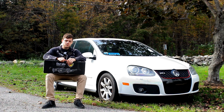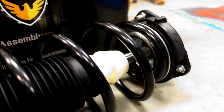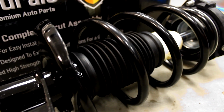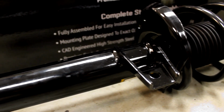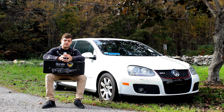Moving forward, once I started to install the part, everything was going pretty smoothly. They do give you some hardware with the struts, which is nice. They give you the nuts that connect the strut to the upper mount on the car. That was helpful. I didn't have to reuse my old rusty ones off of my old struts.